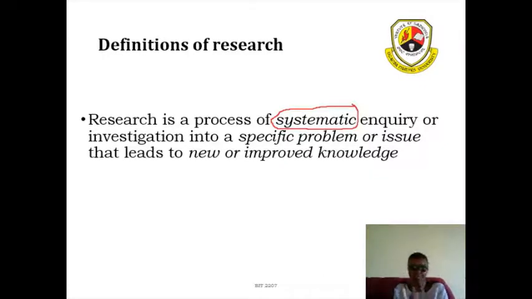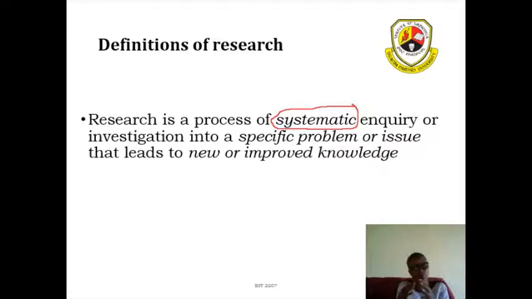So the systematic, when we say systematic, what do we mean? When we talk about a system, for example, a system has components. If you as IT students, if anyone tells you about any system, you know it has components. If it is a software application or a software system, if it's an information system, you know that it has certain components. It has a software part, a hardware part, an interface, a back end, all these components. For them to be put together, you must follow a process.